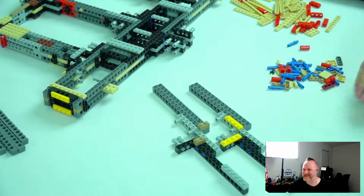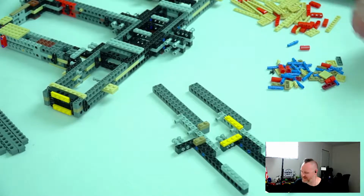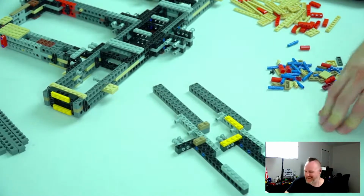Tarzan's cosplaying as a brick separator. Actually, Tarzan, here you go. Do you want to play with this, buddy? That is actually a brick separator you can play with. Don't mind if you chew that. Bright yellow is fine, yeah.